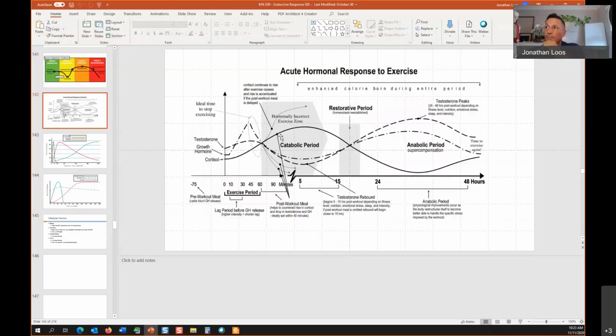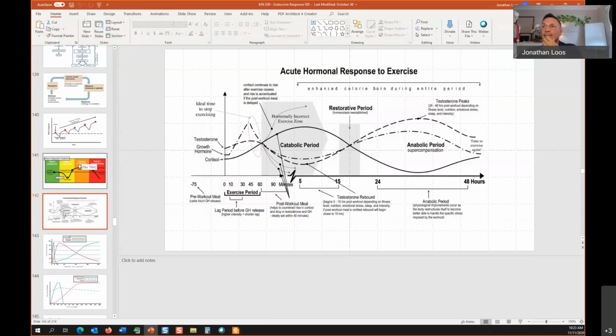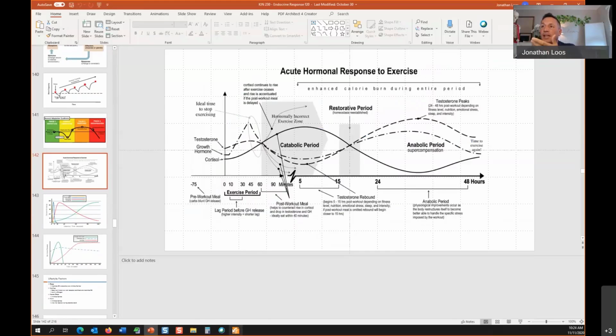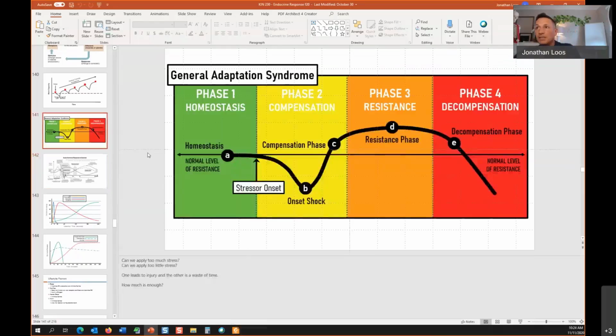And this kind of just looks at the one step back, two steps forward, one step back, two steps forward, which is kind of more consistent with the next chapter, which is the adaptations. So that would be it for the hormonal aspect for the endocrine system. And then you get into the adaptations, and the adaptations really can be summed up in two images. This one here, the general adaptation syndrome, one step back, two steps forward. And then the one slide that had the untrained, aerobically trained, and anaerobically trained to kind of show the muscular adaptation. Let me pull that guy up.